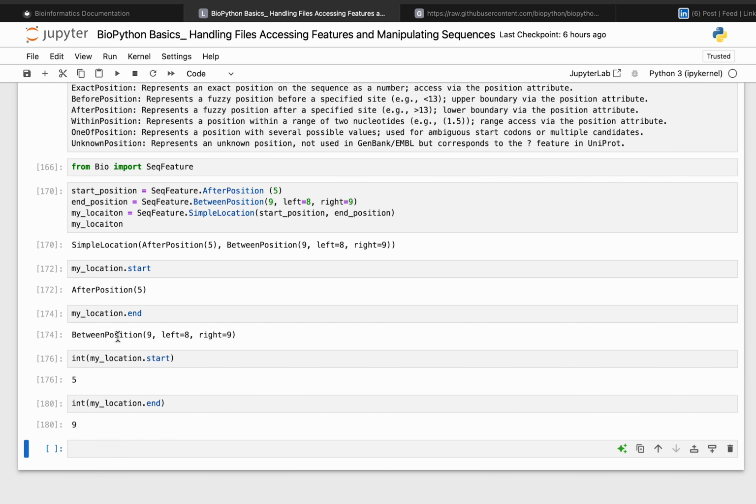Here you can see you get the left and right position as well, but when you don't want to deal with the fuzzy position, you can get this result.